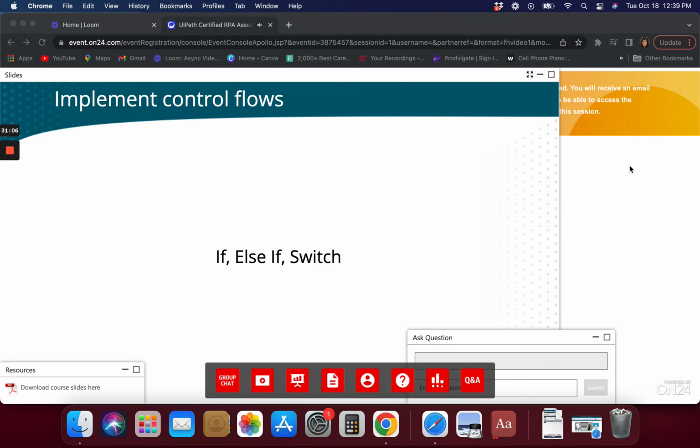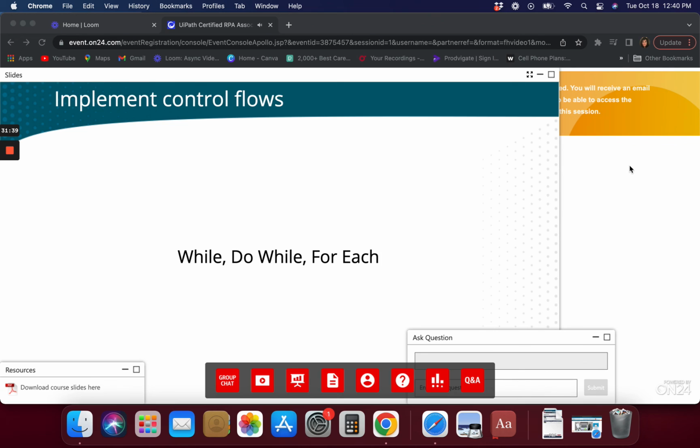So basically, if there's any conditions where we want to run a specific activity or we want to format a value to a certain thing, we use something like an if statement, an else if statement, or a switch statement. So these are some of the control flows that we have just pretty casually built in. So we'll look at an example of how to use a couple of these in just a second.